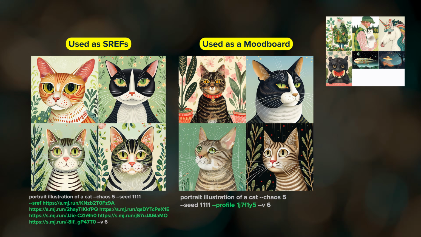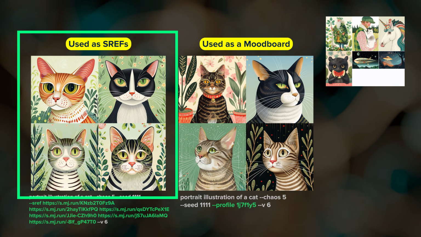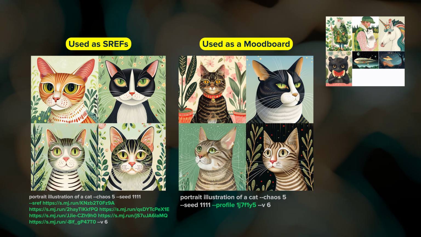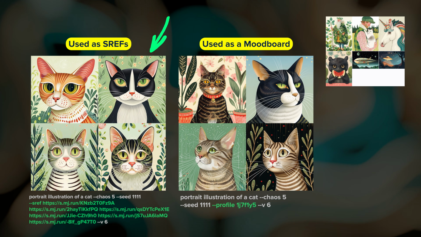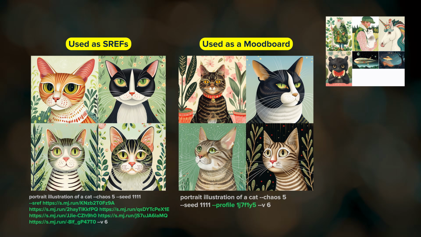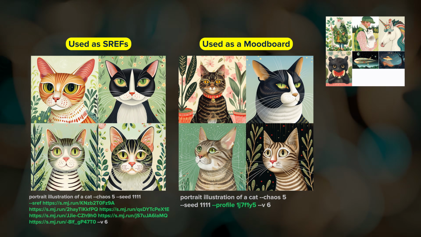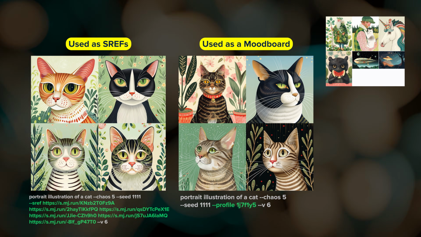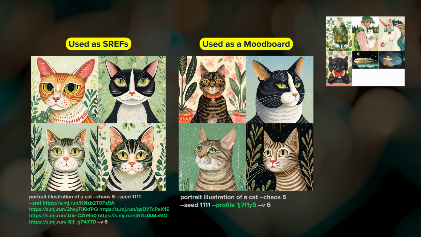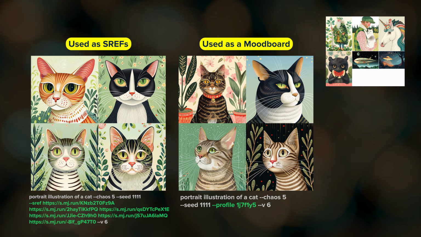This is really where mood boards become more distinctive from style references. When the 6 images are used as style references, the aesthetics of all 6 images are blended together to create one homogeneous style that is then applied to the results. Right, the styles of all 4 of these images are pretty similar. This also happens if you're using SREF code numbers instead of image URLs. The mood board results, on the other hand, are more diverse in comparison. They are not all the exact same style, but they still form a cohesive looking image grid. You can tell that each image takes inspiration from the mood board and that the results cater to both these styles and the diversity of those styles present in the mood board.